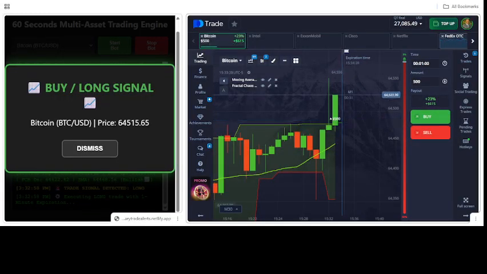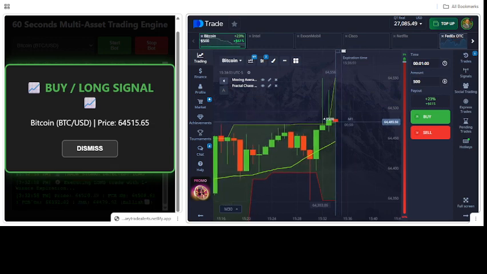I took a buy trade, and the reason why I took the buy trade is, see the signal here shows a buy signal. So I went ahead and took the buy trade. As you see here, the candle closes above the fractal chaos band line. So let's monitor. It looks like there was actually a breakout here to the upside. So let's monitor this trade and wait for the expiration.